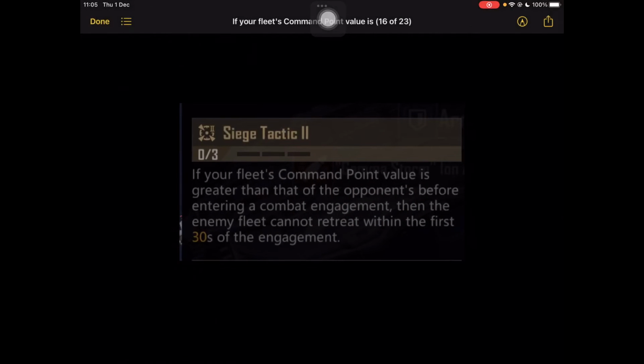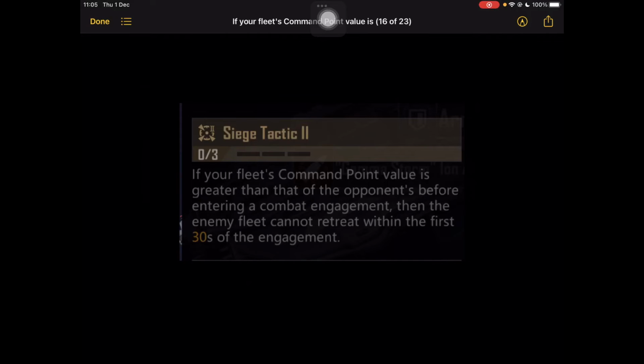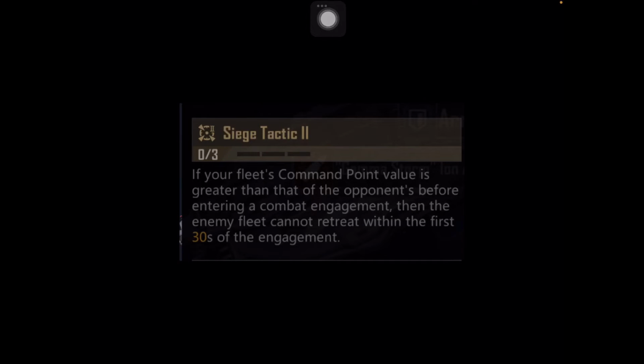And this is a pretty good one. If your fleet's command point value is greater than that of your opponent's before entering combat engagement, then the enemy fleet cannot retreat within the first 30 seconds of engagement. And this is the same for both. There's no variations here, except for possibly how many times it can be upgraded. But yeah, this is good.